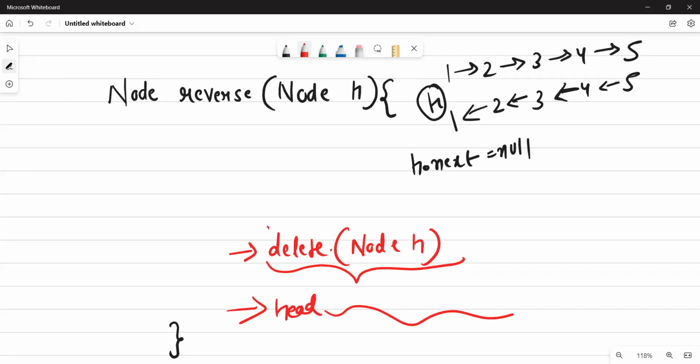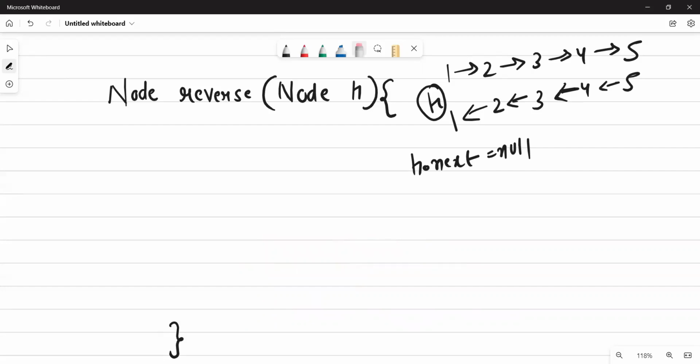Yeah. So if you understood this, then in a similar way, if you're calling this reverse function and you are reversing your links, how can you imagine getting back the original linked list? What's the point of it? Even if you store your original head in some temporary variable before sending it to the reverse function, you still won't be able to access the original list, because we are playing with the addresses. It's not something relative. We are actually changing the addresses, and that's why we cannot retain it back. I hope it makes much more sense now. Okay. Yeah.